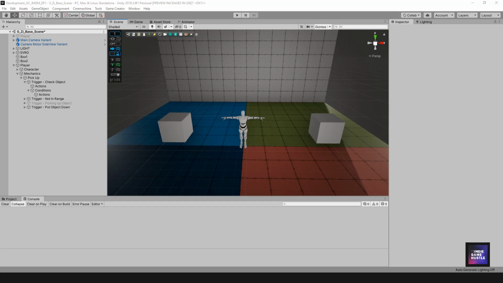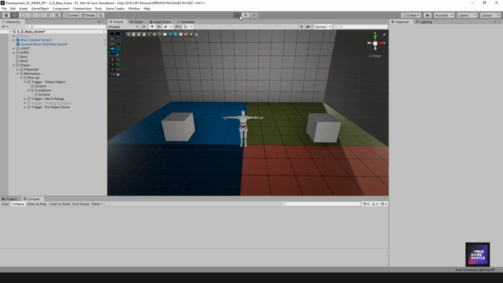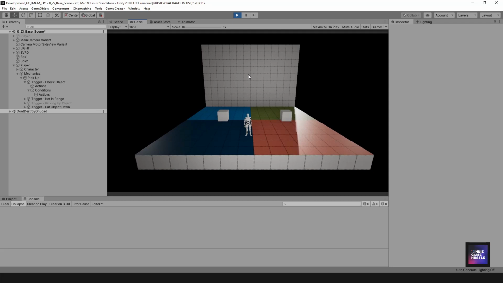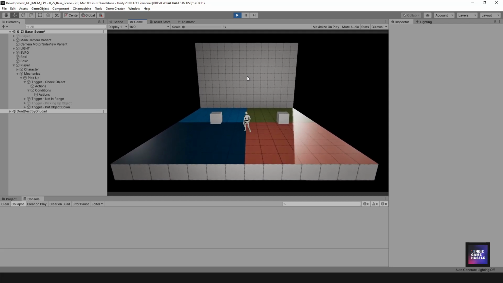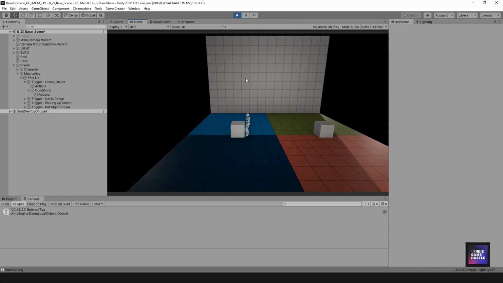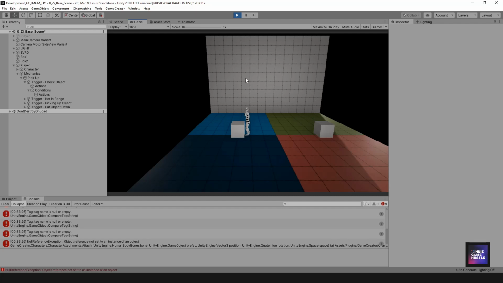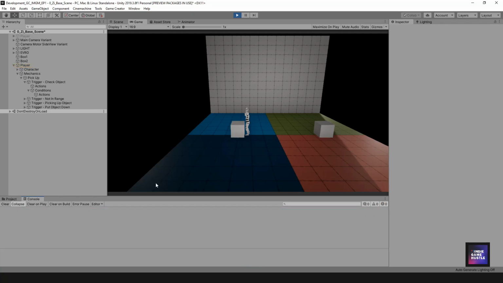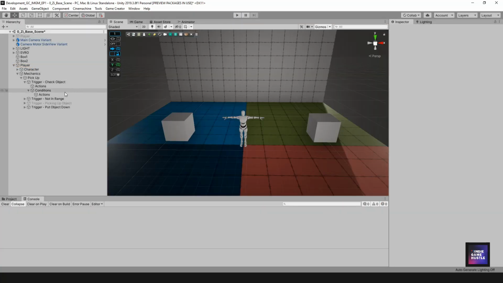All right, and so let's check on a few other things that we may have overlooked here. Let's hit play. All right, great. Now if we hit the P key, it's not doing anything because we're not next to an object. So that's working pretty well. If I go over to this object and I hit the P key, that's working, right? But here's the issue: tag name is null or empty. And what did we miss? Let's hit clear. And I already have an idea of what it is.